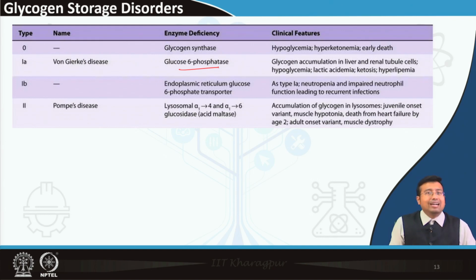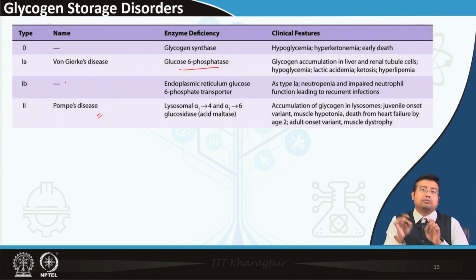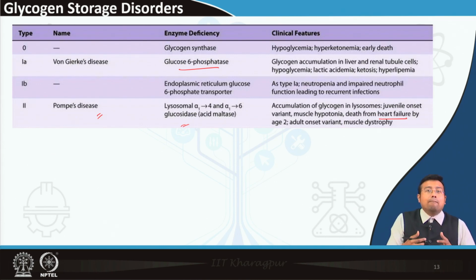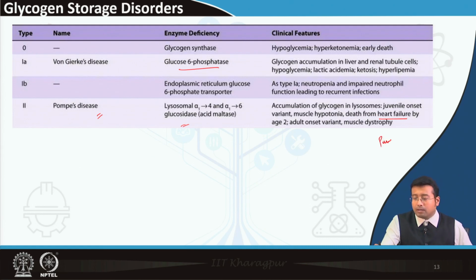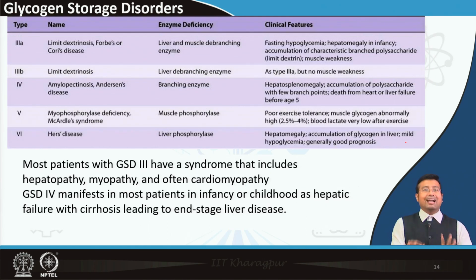Okay. Regarding Pompe's disease, one way you can remember it: von Gierke's disease will be a short note, you need to remember everything right from the clinical symptoms, disease, treatment, the enzyme name, everything. In case of Pompe's disease, remember the enzyme name, it was already discussed, I am again recapping. In Pompe's disease, you can see heart failure happens. How do we remember? Pompe, pump failure, heart is a pump, so pump failure happens in case of Pompe's disease, type 2 glycogen storage disorder. Again, this was also discussed, one easy way to remember Cori's and Anderson, right?